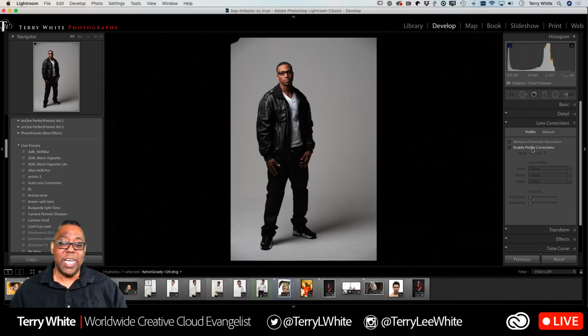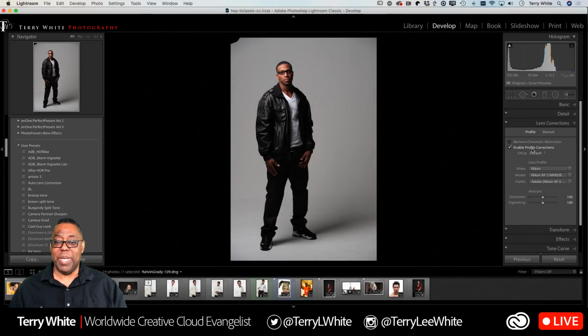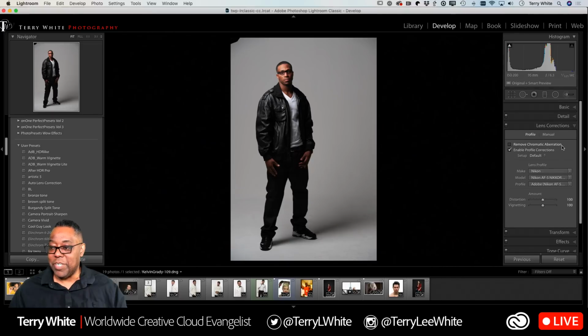And you'll see a slight difference when I do this. See how it adjusted? He's maybe got even a little taller because it took some of the bending and bowing out of that photo to adjust it accordingly. And it picked what camera and lens combination and what profile it needed to use based on the EXIF data in the photo. So the data in the photo told it, hey, this was shot with a Nikon body and a Nikon lens, and therefore the adjustment needs to be made accordingly. So I would do that right off the bat to all the photos.